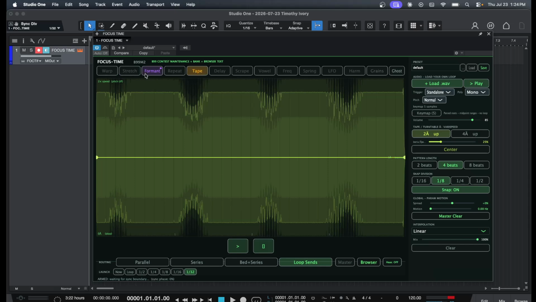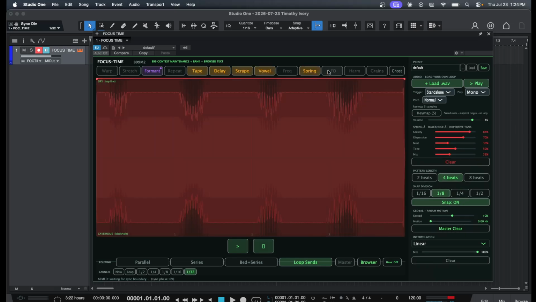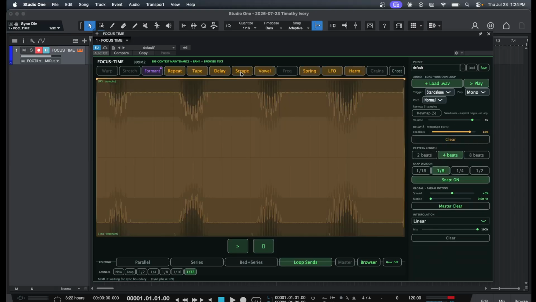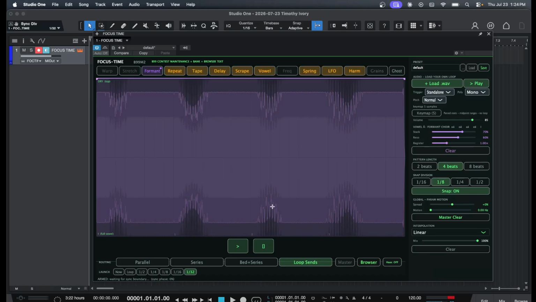It's treating every single one of these 13 effects as just a send that's being summed up into the bus. So these no longer become inserts with their own sample, they're just send effects summed up at the bus at the end. So there's still just one loop underneath everything, so we don't need to sync anything whatsoever. The other way is just when it's going to play, I guess, or when you click, and that's the issue. So we're not solving any issues with that. So that's the preferred mode that I actually use right now.